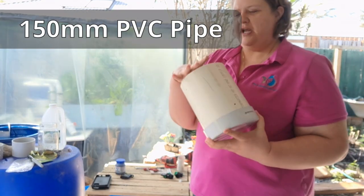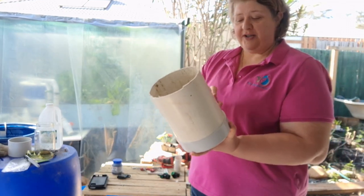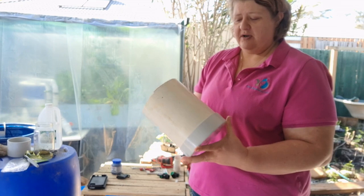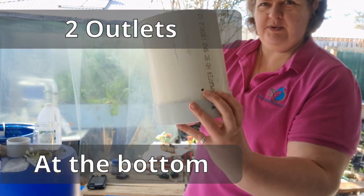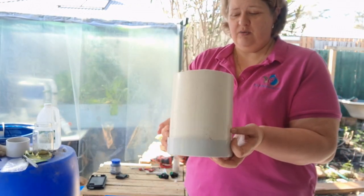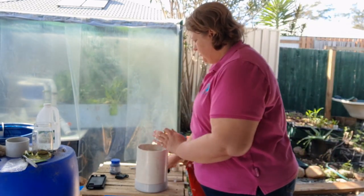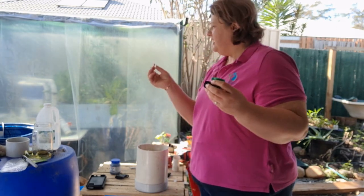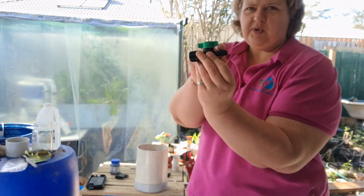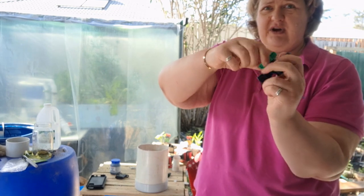Check out the description for more information about aquaponics and how to move forward. I'm using a 150mm stormwater drain pipe to make my little solids separator. I've worked out the height for the holes — I'm drilling three holes in total. Two down the bottom are the outlets, so water will flow out on either side through valves. The water comes in at the top. These are inline 20mm valves, with a tap so I can adjust the flow rate.